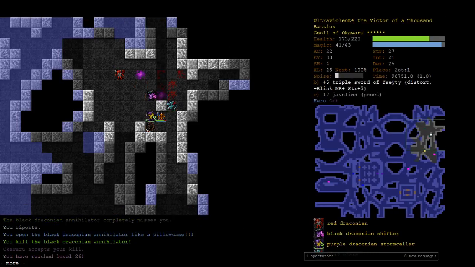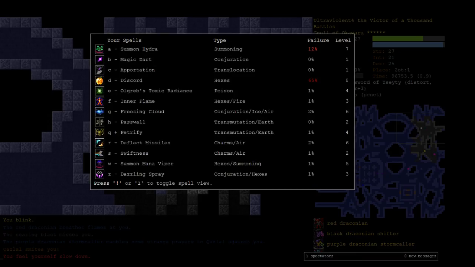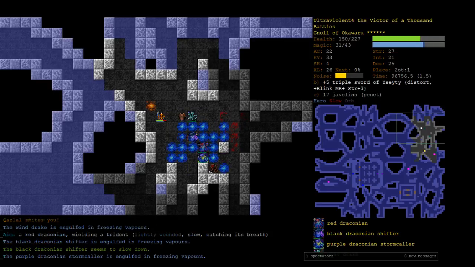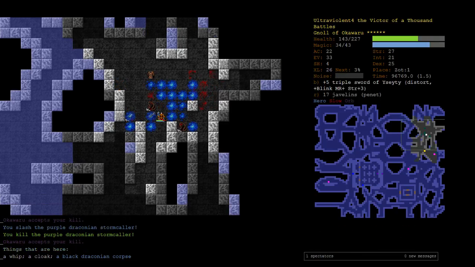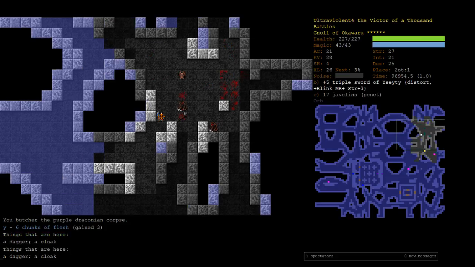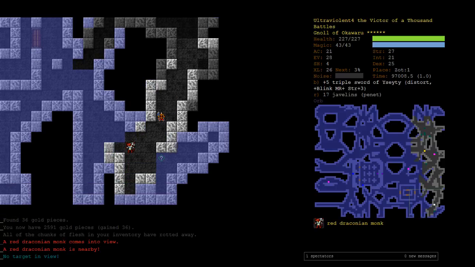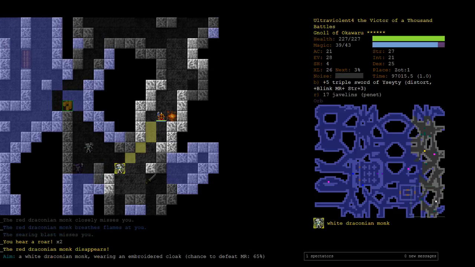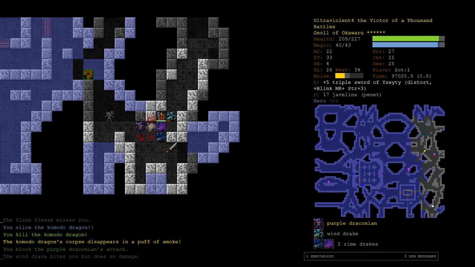Go heroism. Alright, we've been blinked and slowed. What's freezing cloud look like? 2% to fail. That's okay, pretty good. So draconians are slowed by cold. So freezing cloud or any freezing spells, even a freezing brand, very strong against them. Can we stab him? Yes, but no. The white ones won't be frozen though. Well, they won't be slowed.